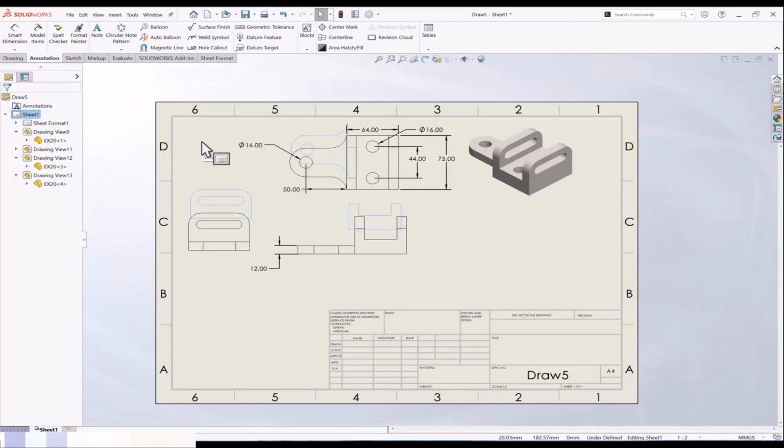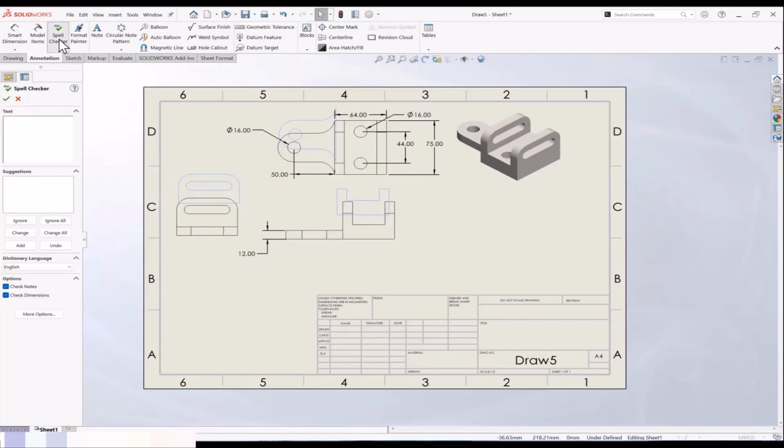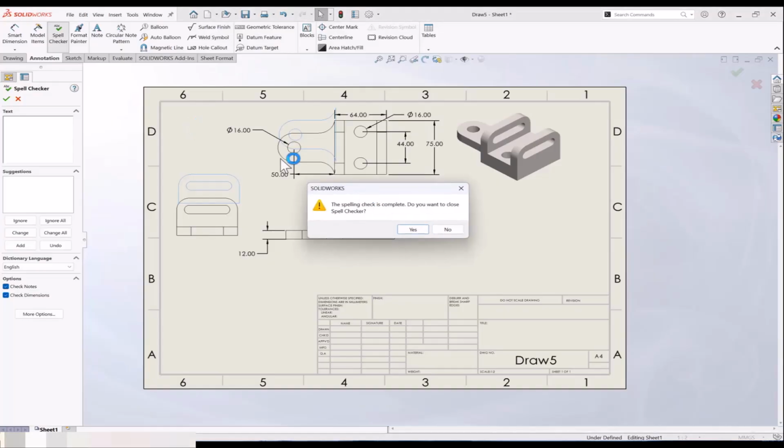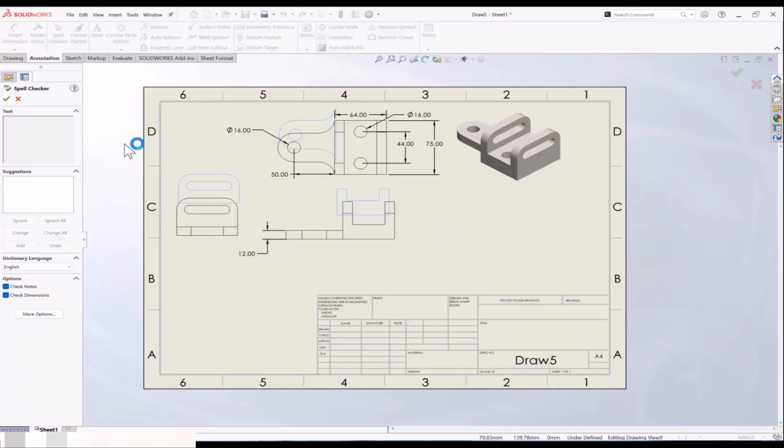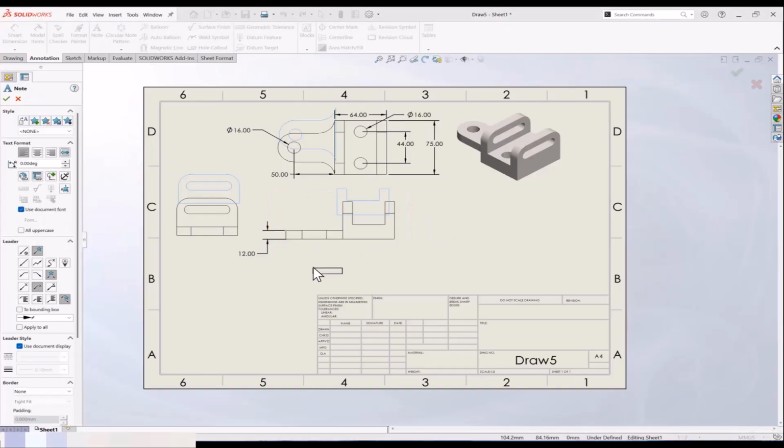Okay, now next, spell checker. If you're writing some spelling here, you can write some text. You take another command, the text command. So we'll take a text command here and write something.